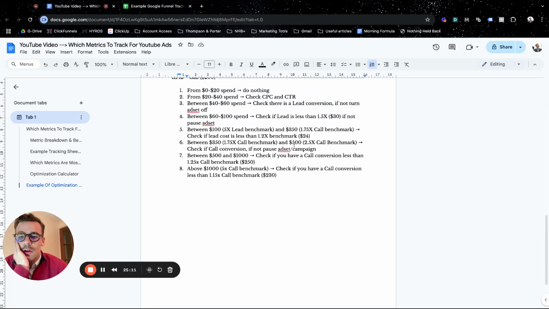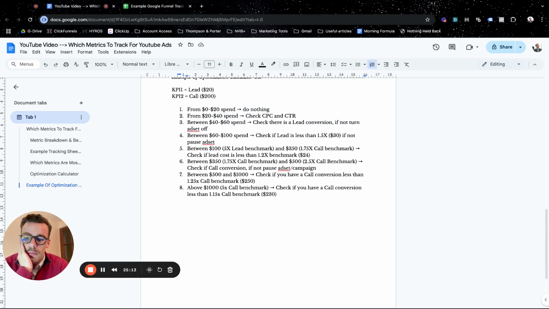So again, this is a worst case scenario. Really, you want it to be below your KPI, and that's the sign of a winning campaign, if it's below $200 in this example. So that's what you should really be looking at. But this is kind of a worst case scenario as far as removing inefficiencies, and anything that fits the criteria on any of these 8 points, you should be turning it off. And that's going to reduce the amount of inefficiency in your account, make you more money, and help you scale further.